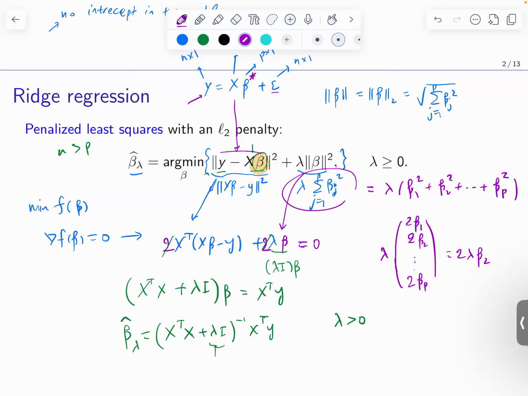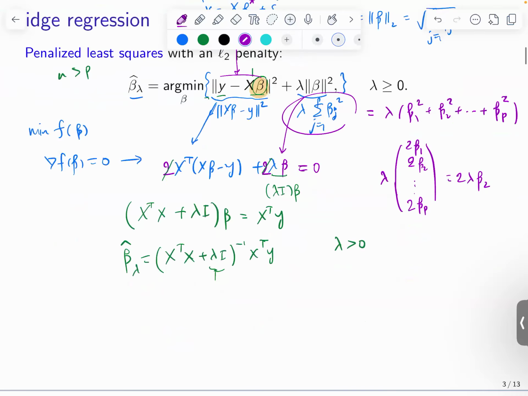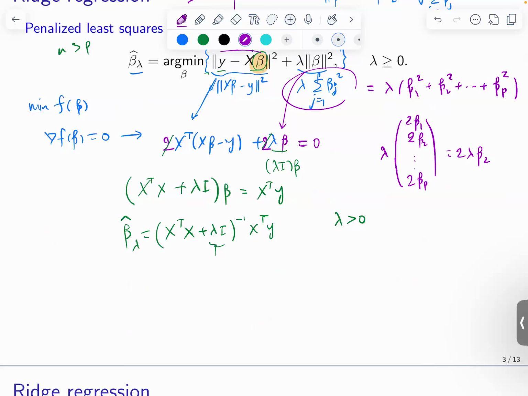Okay. Maybe I missed it, but why does having the identity matrix make it clear that it's invertible? We'll see. Hopefully by the end it will become clear. It's a fact of linear algebra, but let's go down a little bit, and if you have the question by the end, we'll try to come back. Any other questions?